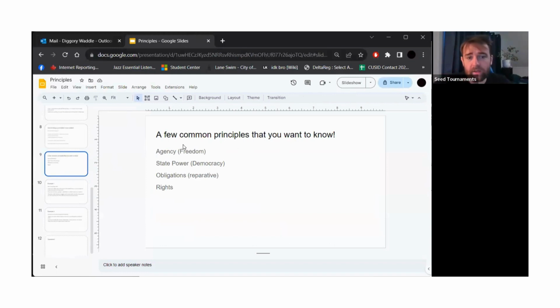So one is agency, aka freedom. This is basically, in a lot of ways, the underpinning of liberal democratic society. It's just that if you want to do something, and you want it really badly, you should be allowed to do it, right?